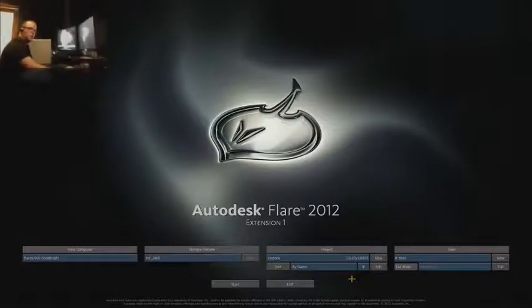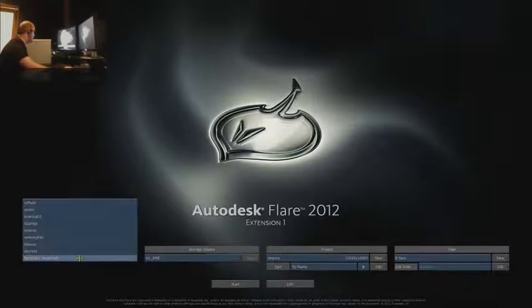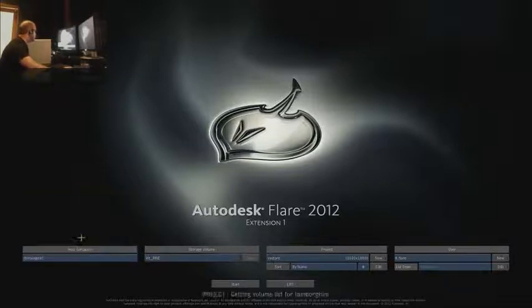So now I'm working on a Flare workstation. This is actually an HP 9400, probably an older workstation that you might repurpose to use as a Flare. There's a whole bunch of different hardware platforms you can use with Flare. But here's a great technique where we do what we call remote frame store access. So I'm accessing the machine, that Flame Premium machine that we've been working on, directly.